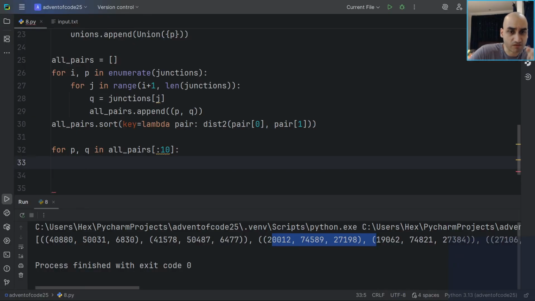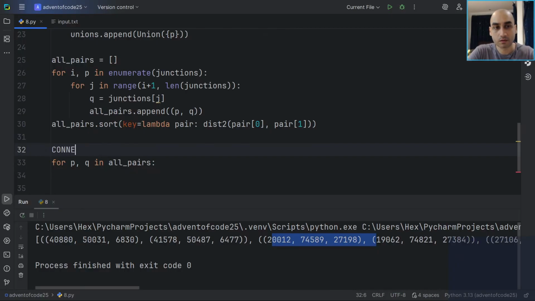So they're saying specifically each time you make a connection. So we specifically have to make 10 new connections. Okay. So slightly different from what I've written here. So connections equals 0.